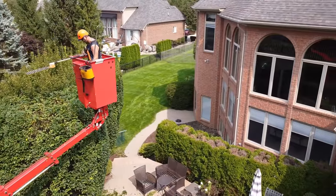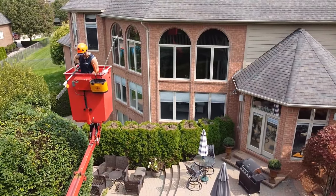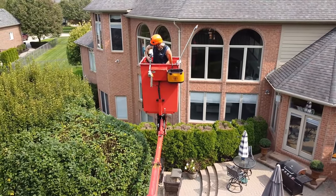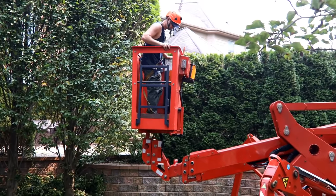I got to go up in the spider lift too, which is really dope. At first you're kind of nervous up there. Like you feel like the thing is gonna tip when you're in it. Brandon does it no problem. I've operated a nifty lift, I've operated a bucket truck before, but this thing's just different. It's intimidating when you're up in it because it feels like it's gonna tip, but it's not gonna tip, right? We're taking turns. I'm up here trimming these big hornbeam trees.